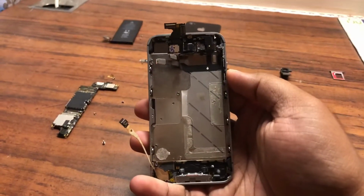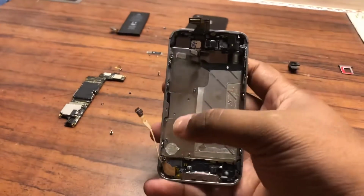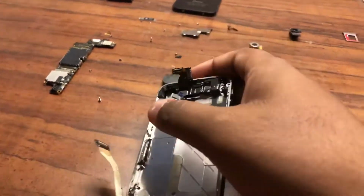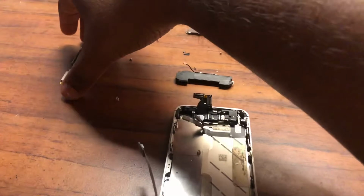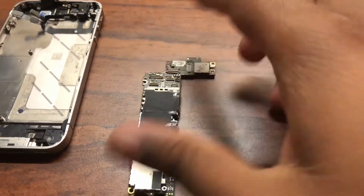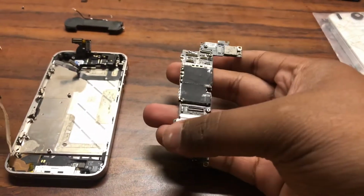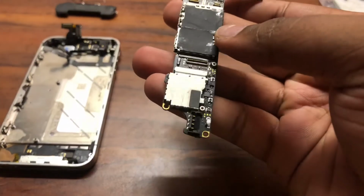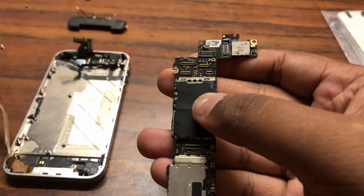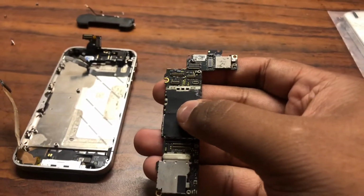Okay, so I've done a ton of stuff already. After you remove all the brackets, the next thing you got to do is disconnect all of the cables and start removing the screws that hold in the motherboard. So you have a few crucial screws, the one right here, then there's another one over here on the left. You have one here and one here. As you can see, they are marked in these golden tabs. So those are the four crucial screws that hold in the motherboard. Be extremely careful, do not force anything out at all.